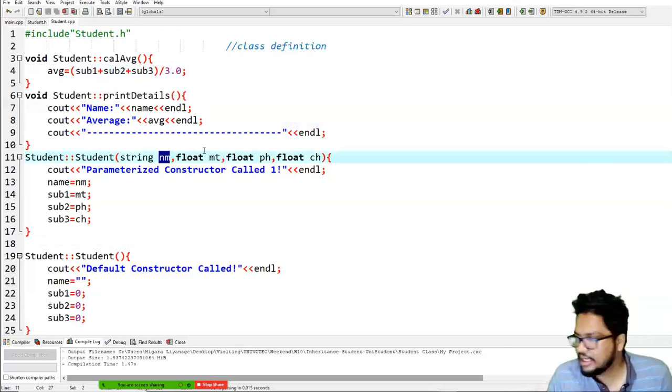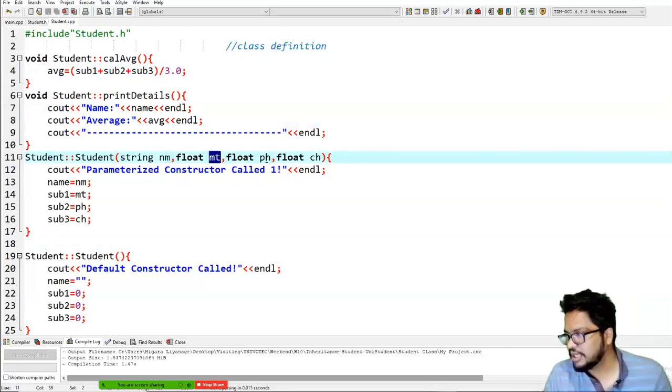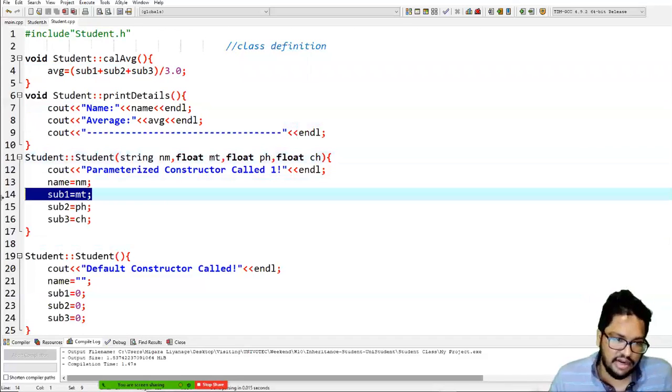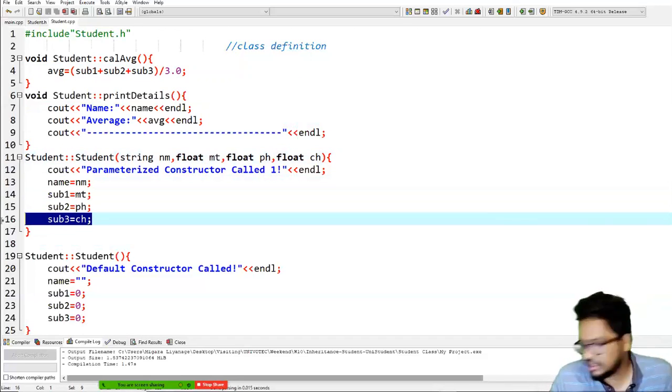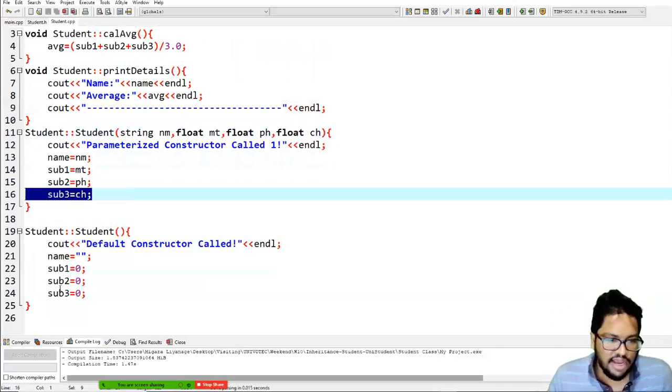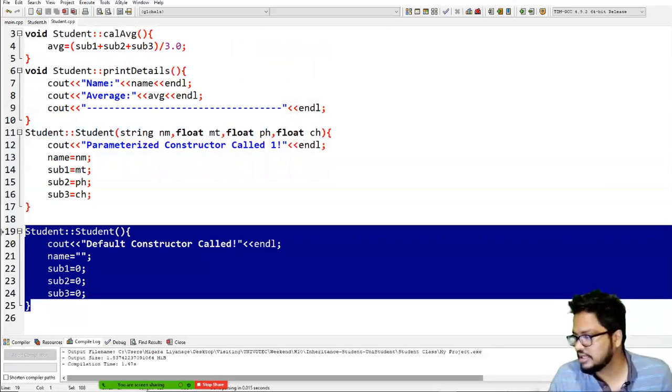When creating an object, the parameterized constructor takes these parameters and assigns them here to subject 1, subject 2, and subject 3 simply, right? Then we have the default constructor. In the default constructor we are doing nothing special. We simply assign all the variables to their default values, right? So that's what we do here.